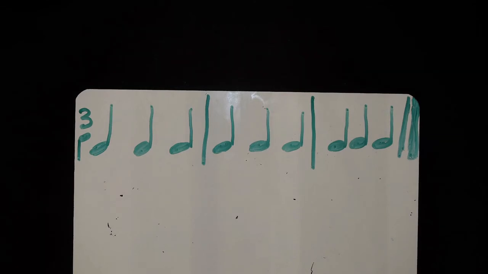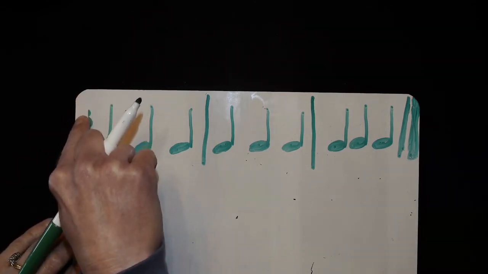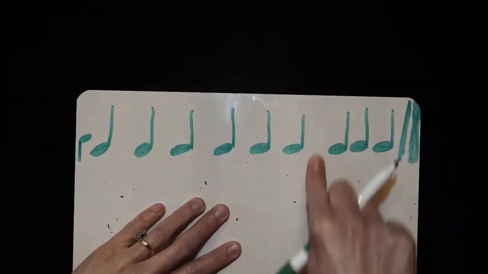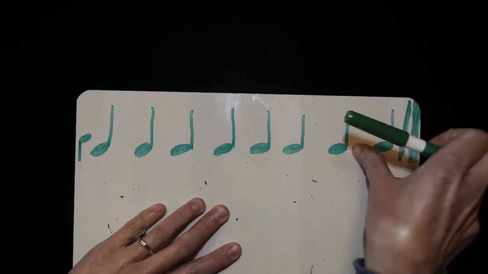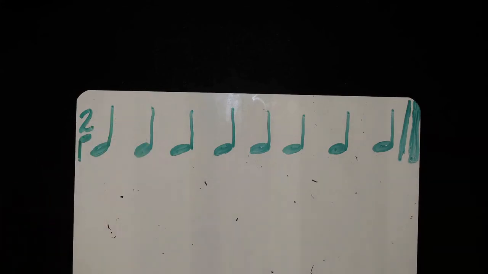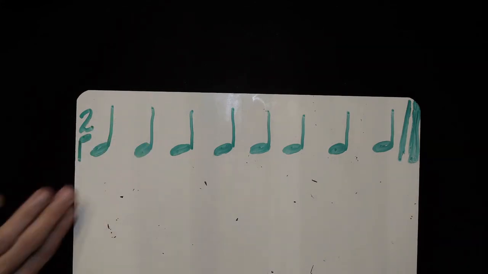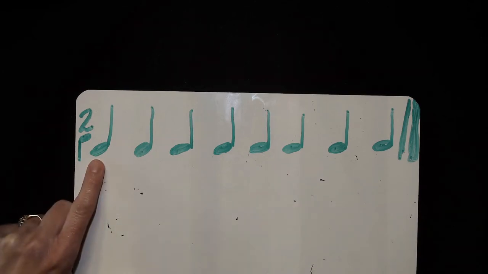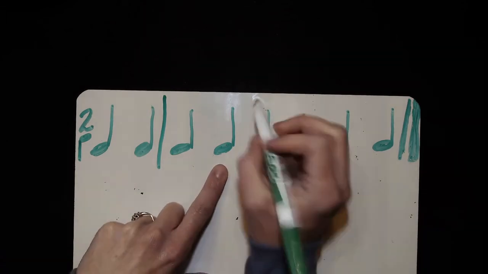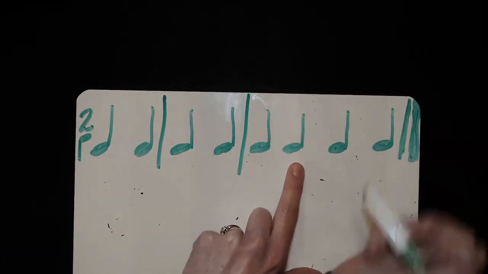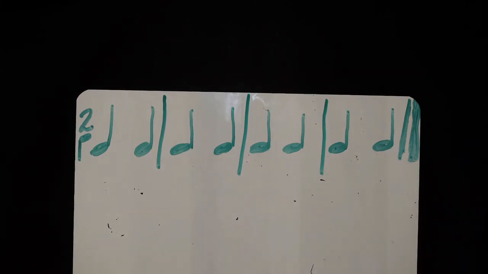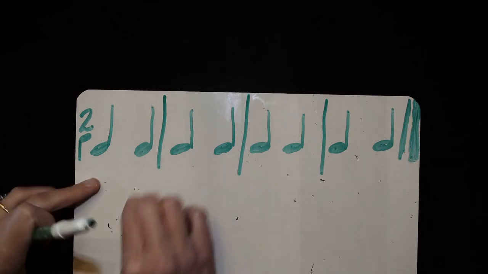Okay. Sometimes we also break things into 2. Do you guys remember when we were finding the accent in our movements and we broke it into 2s? Let me get that back. So let's do it and put the bar line when we have 2 beats in a measure. Okay, so we have 2 beats. We have 1, 2. Draw bar line. 1, 2. Bar line. 1, 2. Bar line. 1, 2.